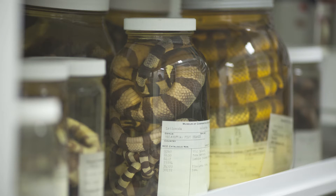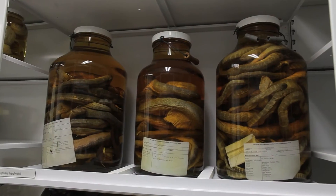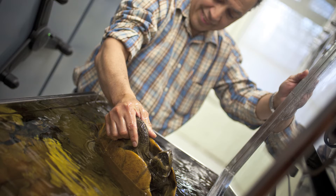I grew up in New York City. I used to enjoy going to the American Museum on my free time. I'm very interested in animals — I used to keep a lot of animals at home. I used to spend a lot of time at the museum on my own and always wanted to get a job there. Throughout the whole place were very different research departments, and I got introduced to the members of the herpetology department there and got interested in it.